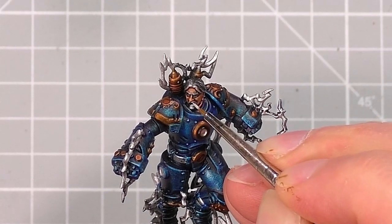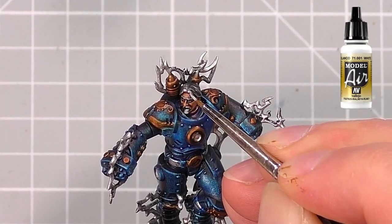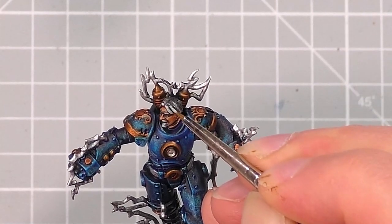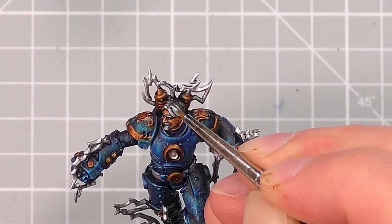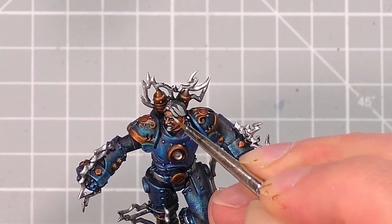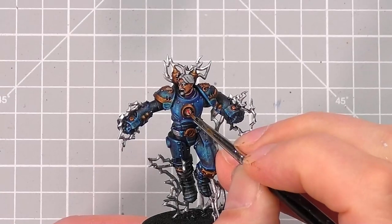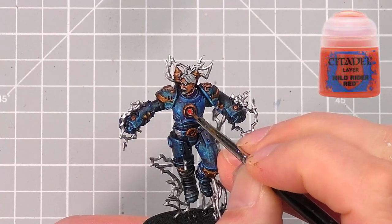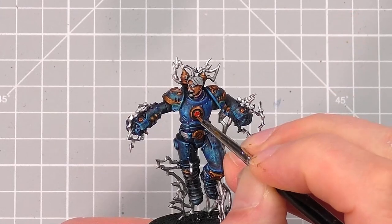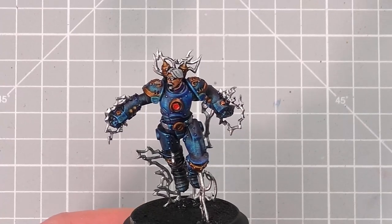Next up, I'm going to paint the hair. You can paint any colour you like, but I'm choosing to make Tesla look a little bit older as the white hair will stand out against the darker armour. I'm using a Vallejo white and just painting on strips in line with the model's hair sculpt, which leaves some of the shadows behind. Do the same for his eyebrows, moustache and beard. You can also paint in the eyes here, should you wish. Next, I take Wild Rider Red by Citadel and paint it in an area just to give a spot of colour, which I think really adds to the overall look. I paint in the centre of the circle on the chest armour and pick out a couple of spots on the Iron Eagles too.